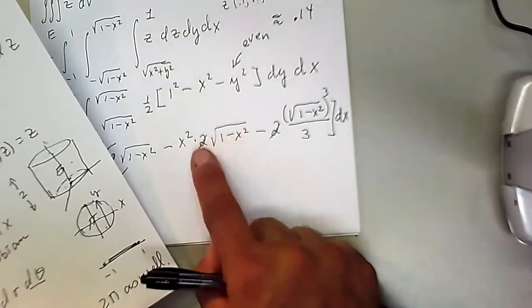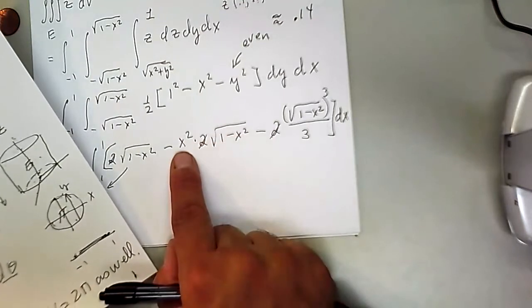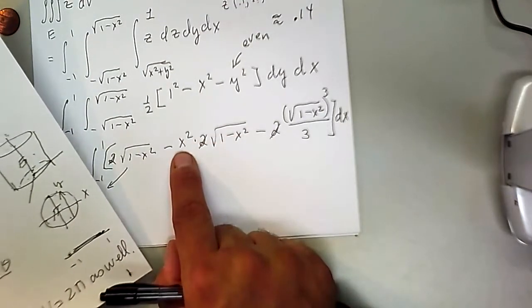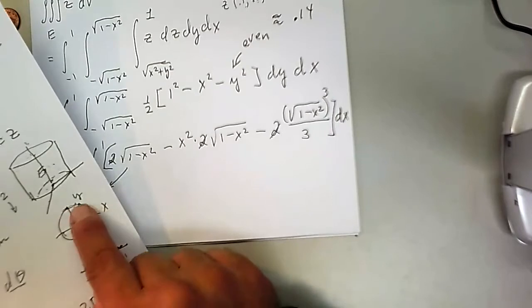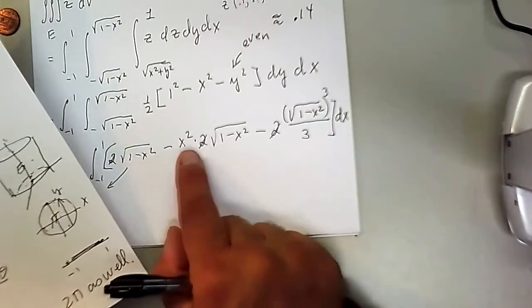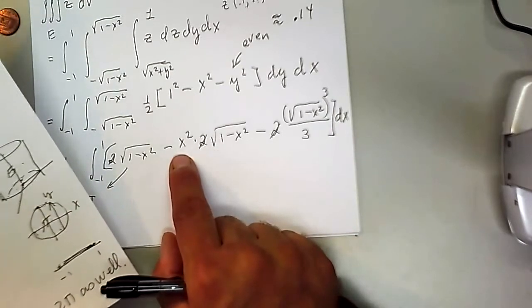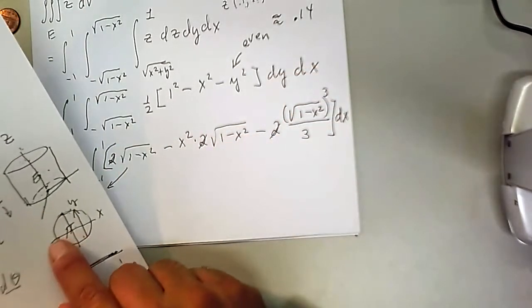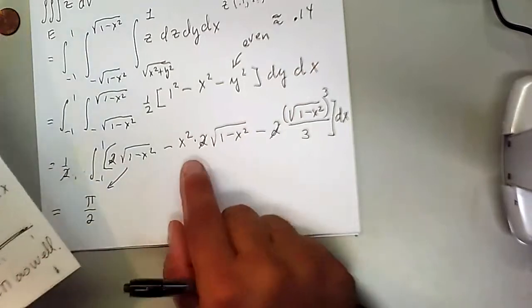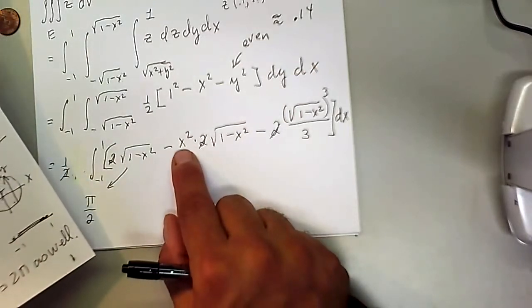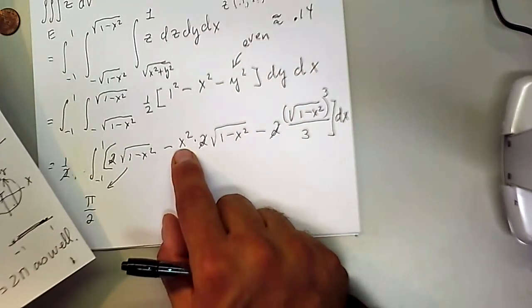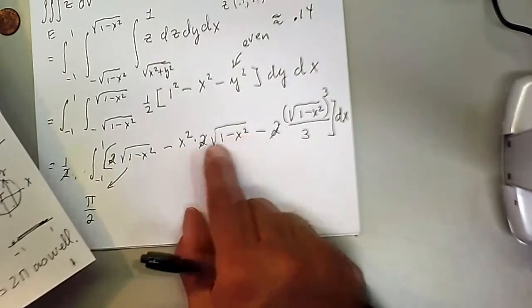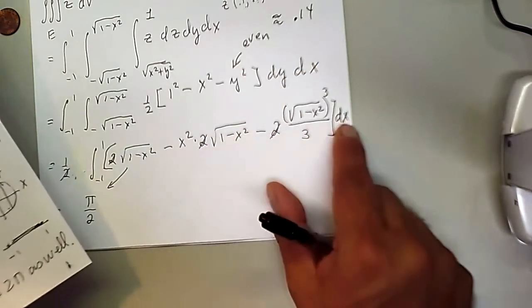Yeah, this by itself is half of the circle, but then we're multiplying by x squared. So that changes the shape of the graph. It's not a half circle. When we multiply by x squared, we don't get half a circle. By the way, since this is squared, we have an even function. All the x's are squared, so we have an even function.